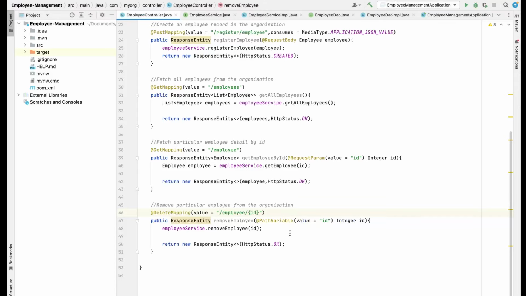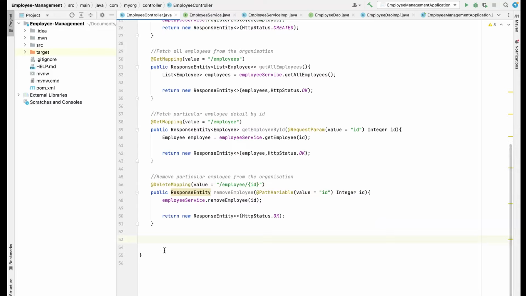Now when we think of modifying the employee detail, when the requirement comes in to modify the employee detail, how do you go about building the API contract? You know that if you need to modify the employee detail, that must be an existing employee, and in REST terminology we call that a resource. So whatever resource is existing, we need to modify that particular existing record. So how do we do that in REST? We basically use the Spring REST put API, right? So we have one put API, and we'll use that put API to modify the details of the employee. So we'll see how we can go ahead.